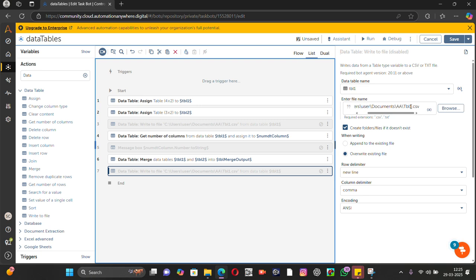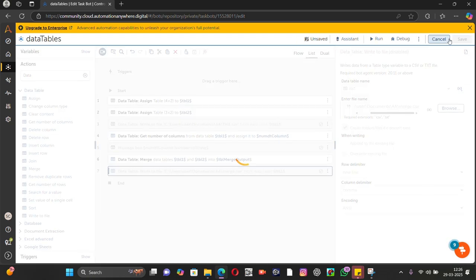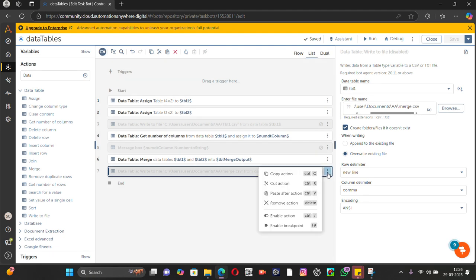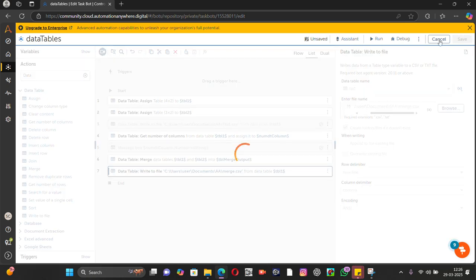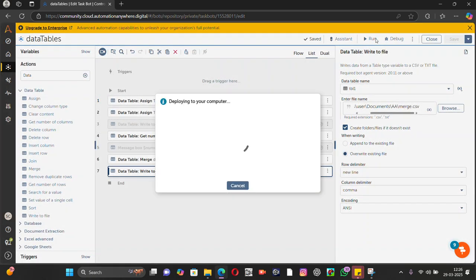Table one, I will rename it as merge.csv. Create folders or file if it doesn't exist. Override existing file. I'm clicking on save. First I enable this action. Okay, I'm clicking on run.